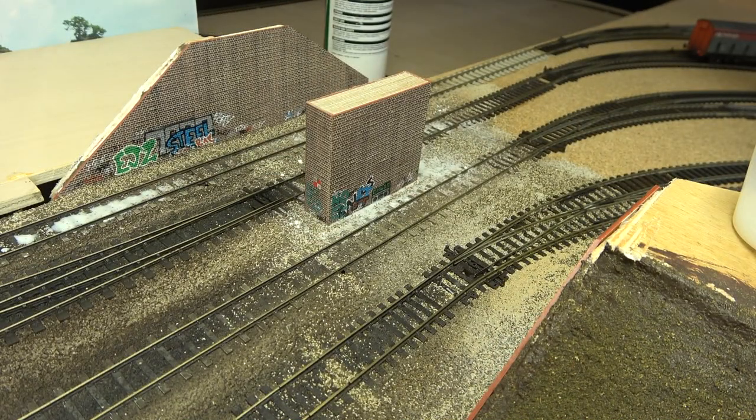That's all the glue soaked in. I'll leave that for several hours, probably a couple of days, to fully dry. In the meantime, I can start working on the girder bridge itself.